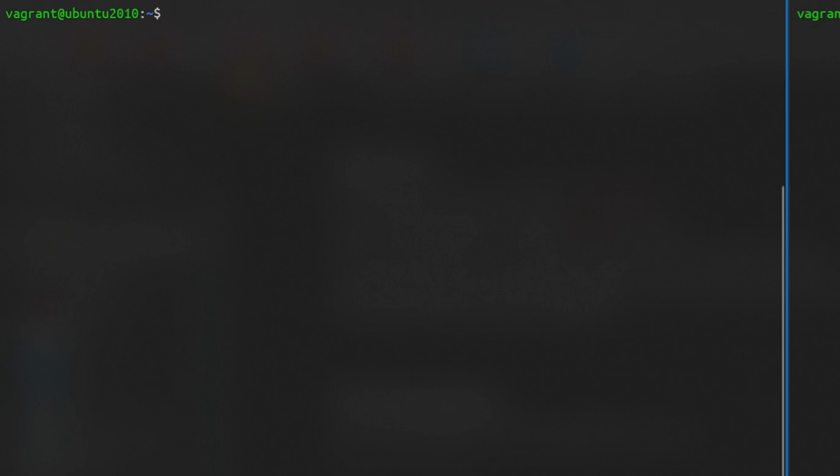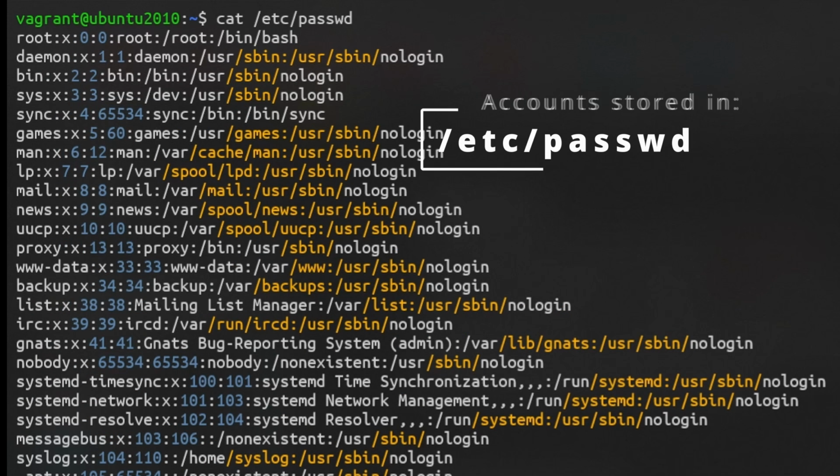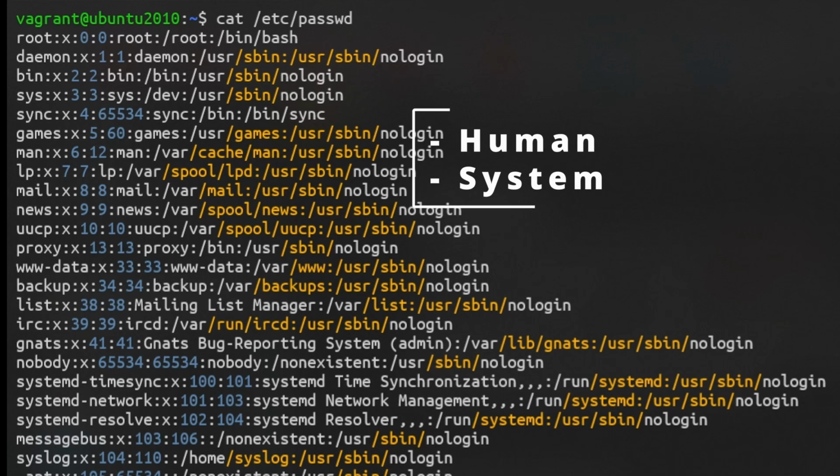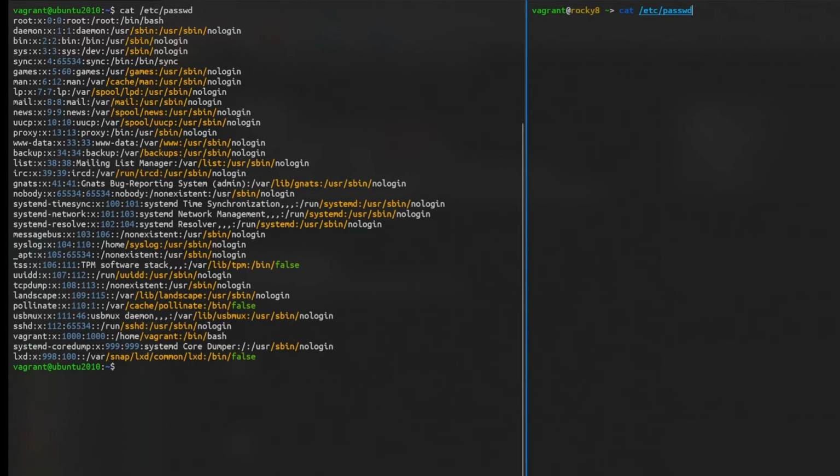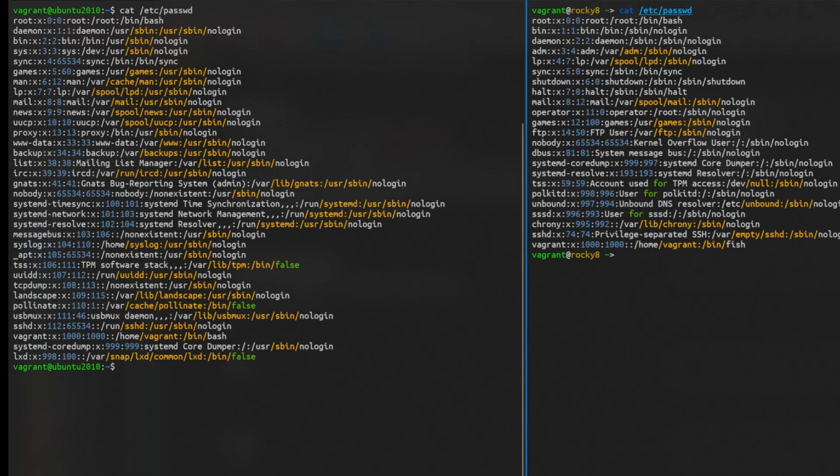Linux stores a list of users in the file /etc/passwd. We can look inside this file using the cat command. There are two types of user accounts, human accounts and system accounts. Each line in this file is a user, but most of them are system accounts that are needed to run services like system logs, mail, or databases. Each account contains 7 fields, separated with a colon. As you can see, Ubuntu uses more system accounts than Rocky Linux.